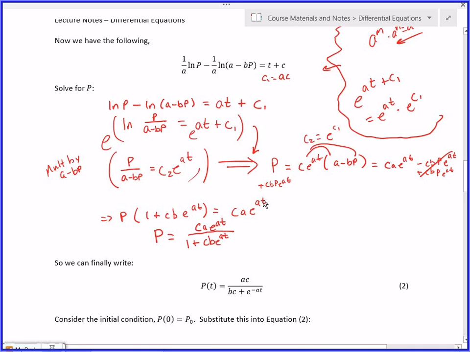Which is good, but it could be even simpler if I multiplied the top and bottom by e to the minus AT. The only thing that's not so simple about this, although it's perfectly fine, is I've got two of the same factor, e to the AT, on top and on bottom. If I multiply by e to the minus AT on top and on bottom, I only have that exponential showing up once in the whole expression. Because on top you have CA. On bottom, if you distribute this to both of these, you have e to the minus AT plus CB. Which is exactly what I had written right there.